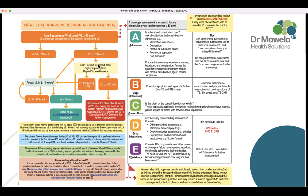If you look on the slide, you'll see that if the first viral load is up and the second one is up, we switch, but you have to consider the log. When you look at the two viral loads and compare the log, and there is more than one log drop, you have to repeat the viral load in 8 weeks. This is not the adult algorithm. It's specific for the PMTCT program, because in adults and children who are non-pregnant, we don't even look at logs. The reason is that for pregnant women, we give a very short period of time, 4 weeks, to suppress.